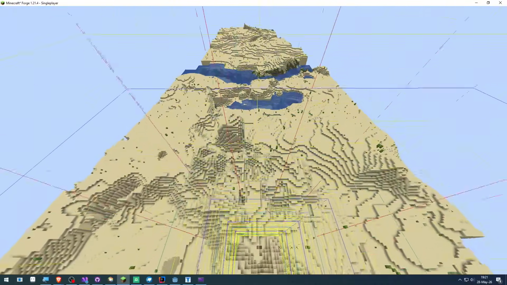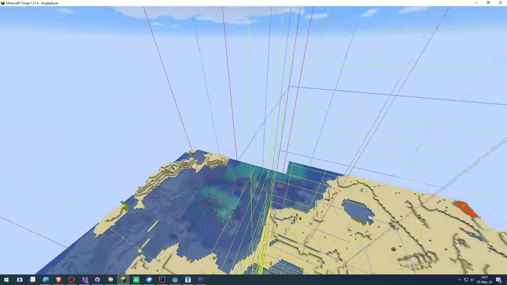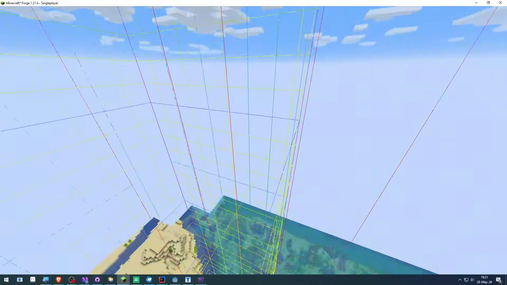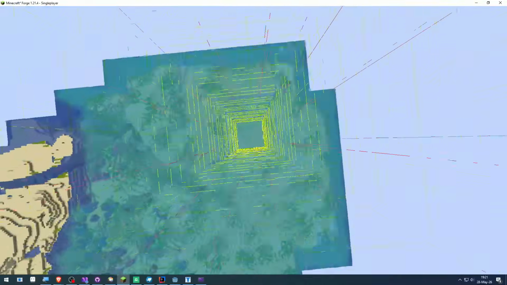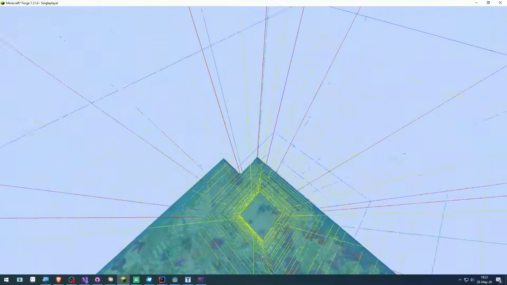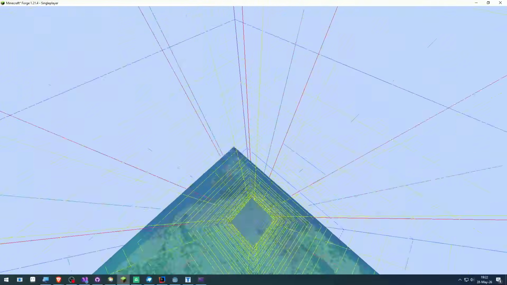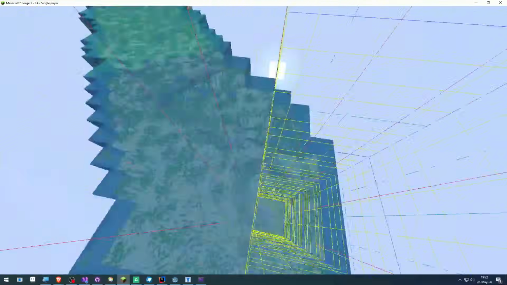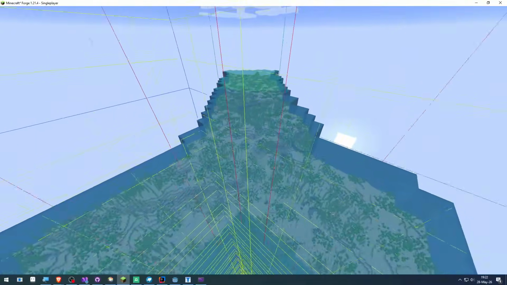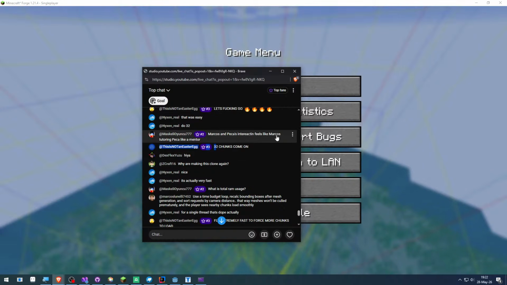This is impossible in my current code. I need to make it prioritize the blocks around me. Yeah, this is what we need to do. We are very close to handling big render distance.